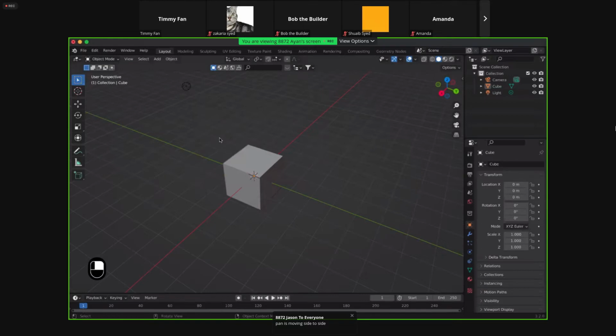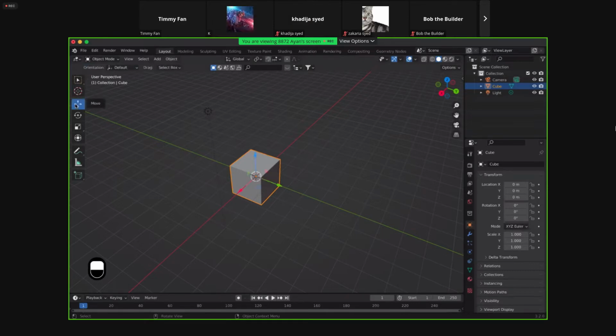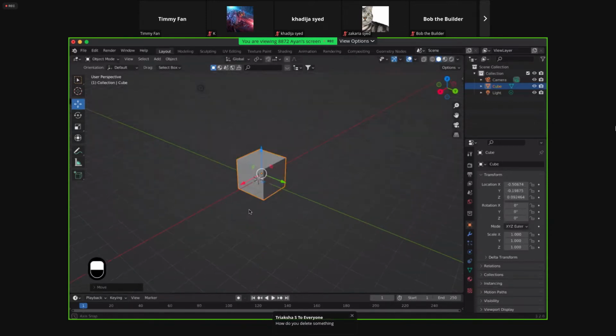Okay, so now that we're comfortable with the 3D viewer movement, we'll talk about adding objects and moving them around, and also just manipulating them. On your left here, you'll find these buttons right here. So there's move, there's rotate, and there's scale, right? So right now we can just select our cube right here, and then we can move it around by pressing this, and then we can just move around on its axes, right? X, Y, and Z, which is basically in whatever direction you need.